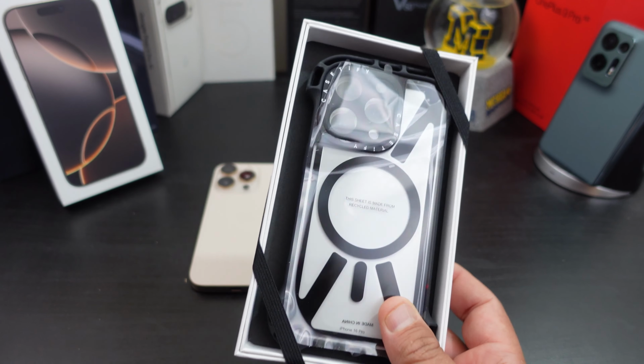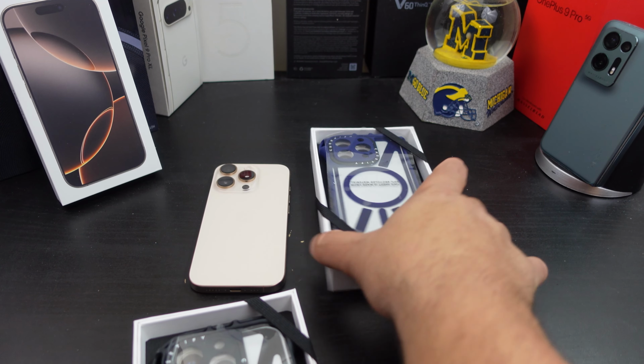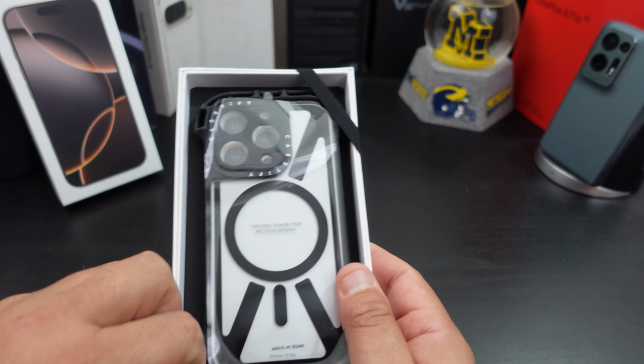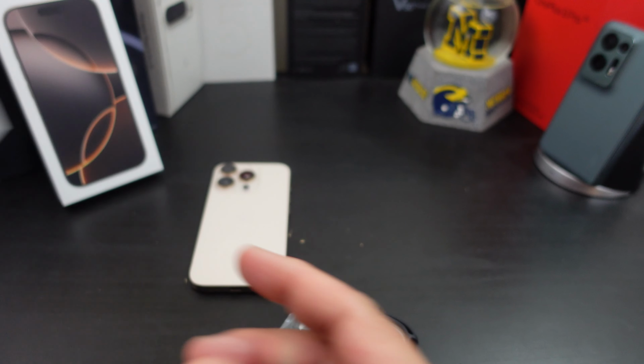Again, I probably won't try on and go through each case. I'm gonna start with the black, review it, and then we can try on the one with the blue. But bam, I have more cases from them coming soon too, so stay tuned. But this is the packaging you would get.